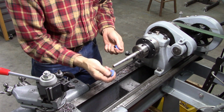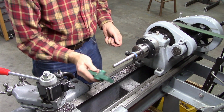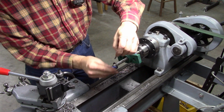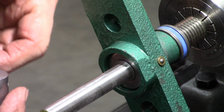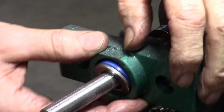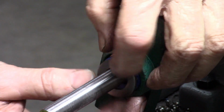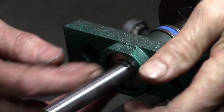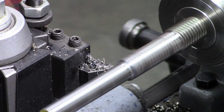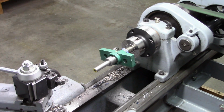Okay, we're going to test fit this. I could take a little shoulder off of there, and I may do that if necessary, but I'm going to cut just a little bit off that shoulder right there. Needs to be really about halfway through that washer right there. Get an idea what that needs again. Just going to eyeball it.